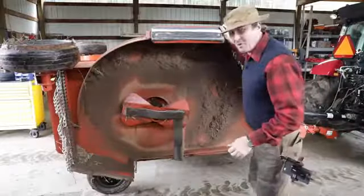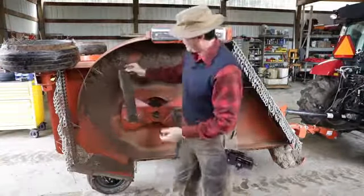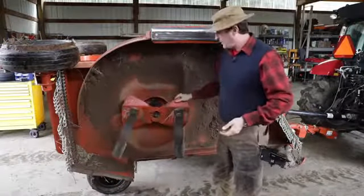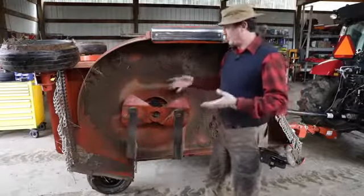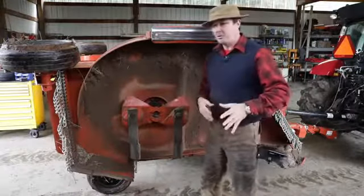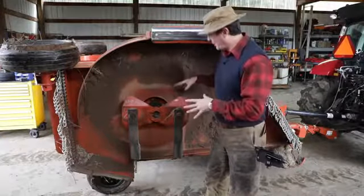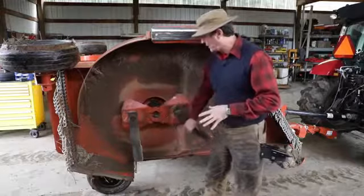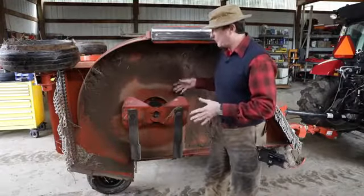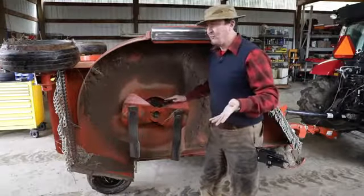So somebody asked in the comments this morning, what's the difference between a flex wing mower and a brush hog? I was talking about different ones. They're essentially the same thing. The brush hog just has a single spinning blade like this in the center. It's a little bit more portable. You can get around in tight spots real well with it. But as far as the Rhino implements, I believe that all the cutting mechanisms and the gearboxes and everything on mine anyway are the same. So this does what the brush mower does, just 3 times faster.